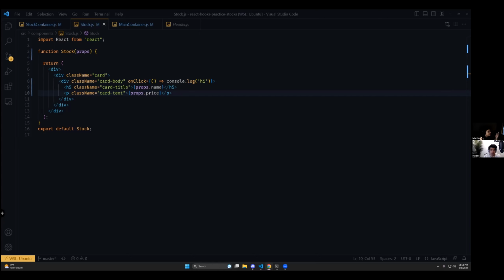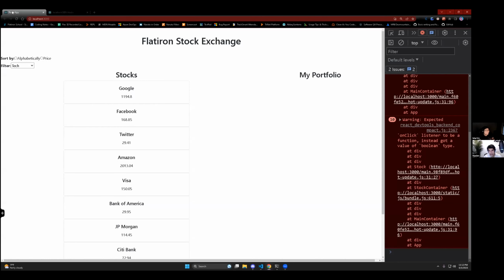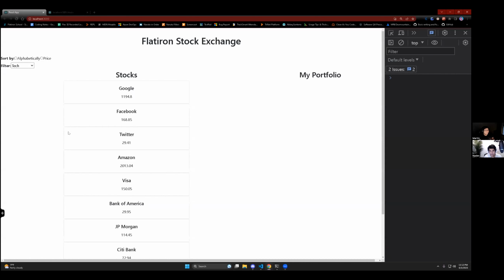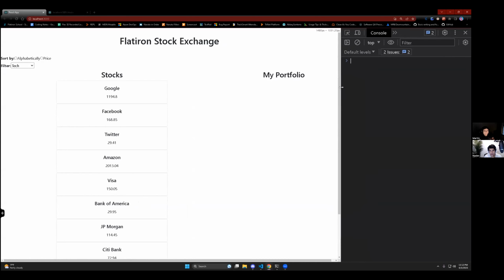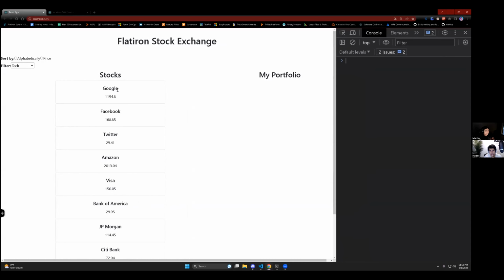Is it gonna work for all the stocks or just one? It should work for all of them because this is basically like the blueprint of how every stock is going to be. Good, good. Let's try it out. Let's see if you're right. Okay, I think you might need to move your... There you go. Perfect. Got it. All right. Moment of truth. There's a console. Let's look for that high. Let's go. Oh, nice. Try the other titles.